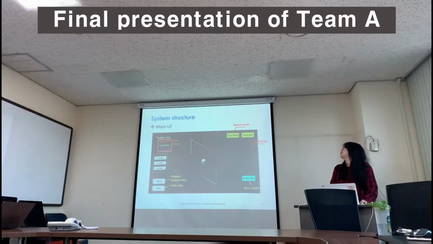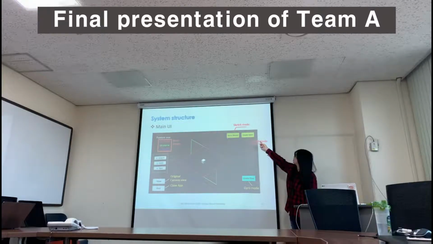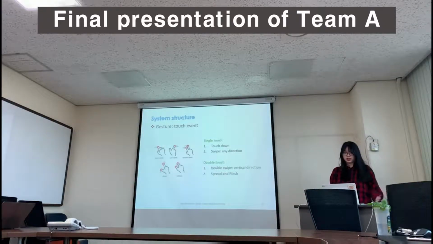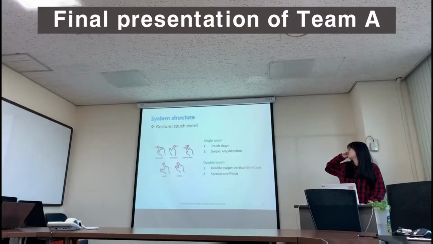And this is our main UI of the application. Using buttons, we can access the many modes. This is the sketch mode button and solid mode button, and this is the gyro mode button. And we also use touch events for gestures. We only use single touch and double touch, and these are the types of touch gestures.